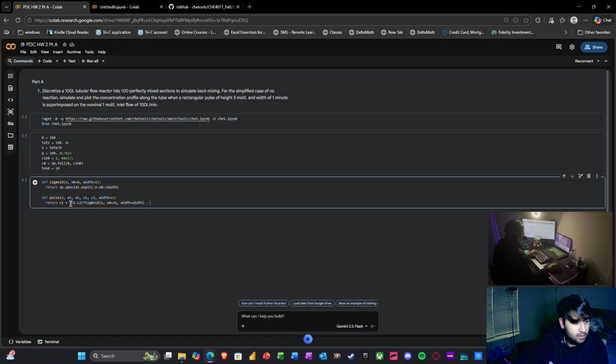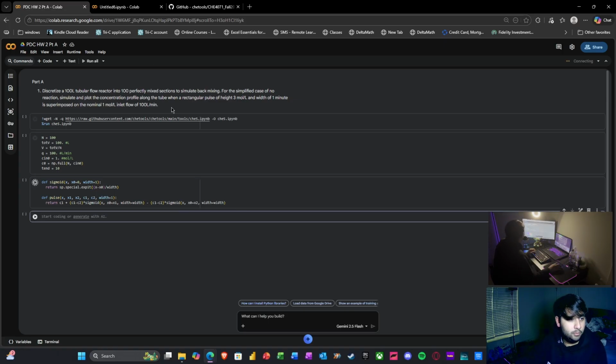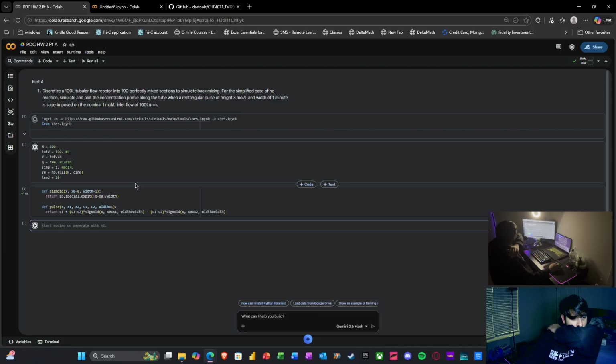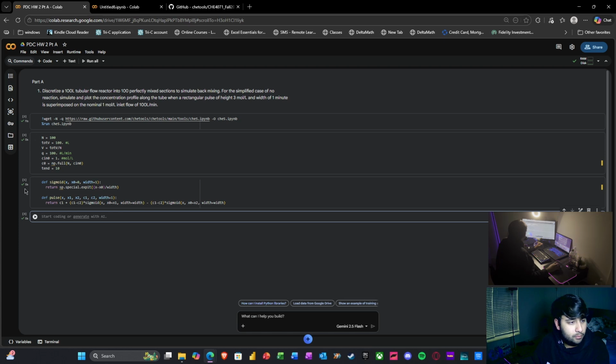We're just going to take this equation essentially, copy and paste, and change this to x2. And there we go, everything works.